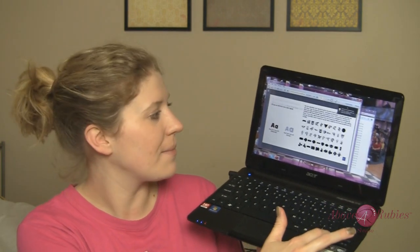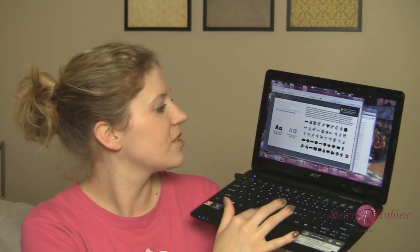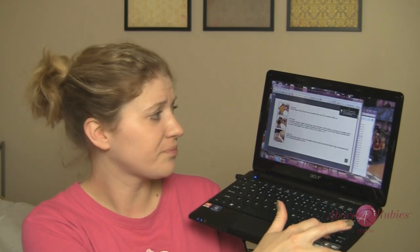You can see this is the Batman cartridge. Just one at a time, you can go through each and every page and see what's in there. Well, you can do the same thing on your iPad. I'm going to show you real quick how to do it — it's so super simple, especially if you have iBooks.